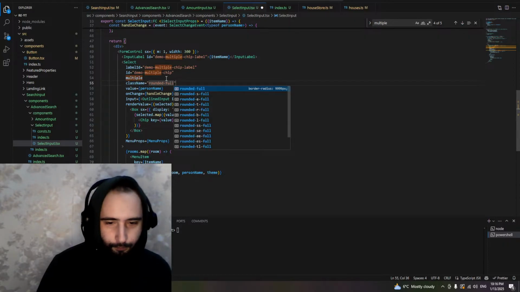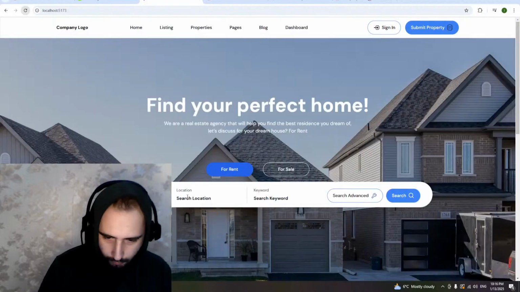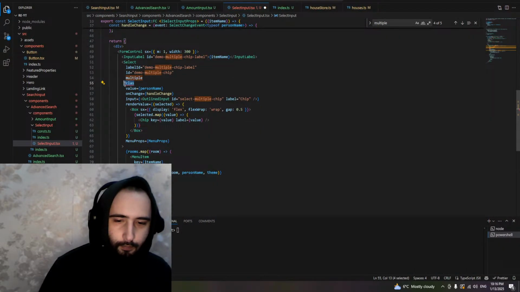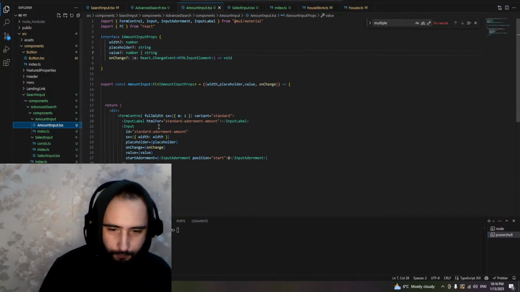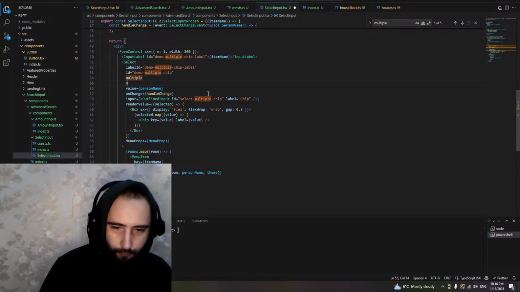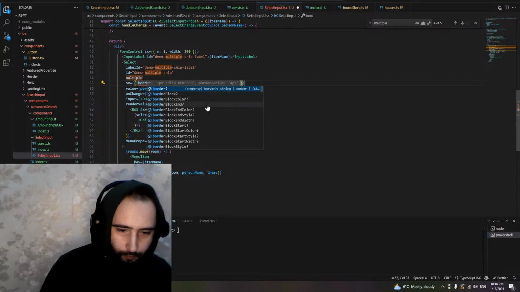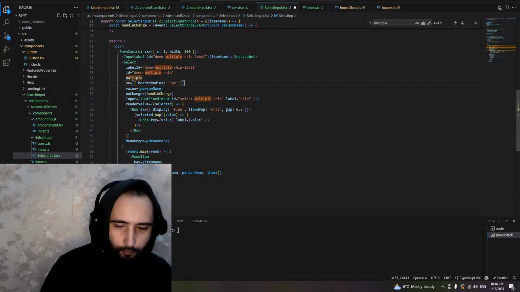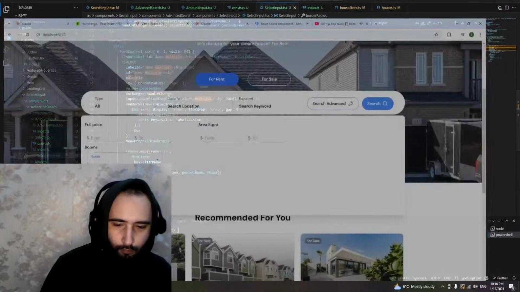Let's see if Tailwind CSS class works on this, and it does not.